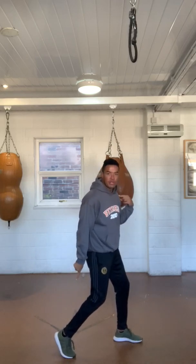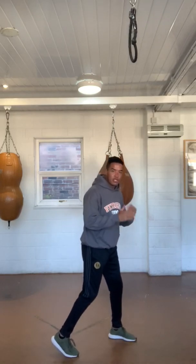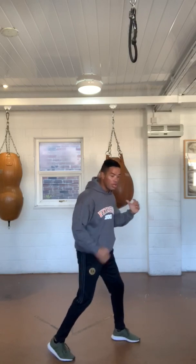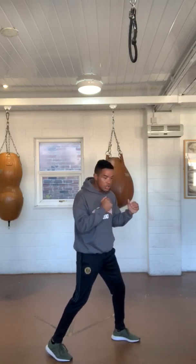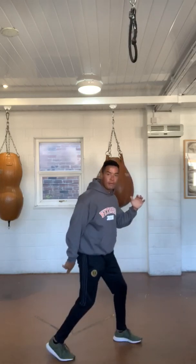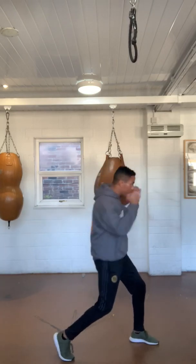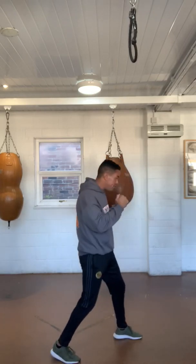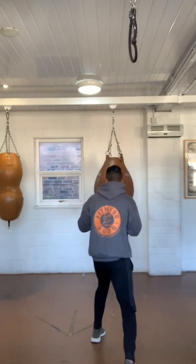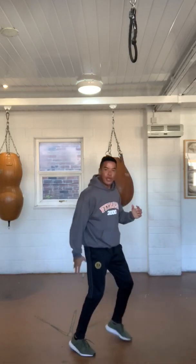And watch my foot. I'm always on the ball of my foot. Your back foot should always be on the ball, whether you're orthodox or you're southpaw. Because being on the ball of your back foot means you've got the power to explode forward. When you throw a punch or if you step forward, just pushing off your back foot, moving forward, pushing off. So that's where your power comes from.